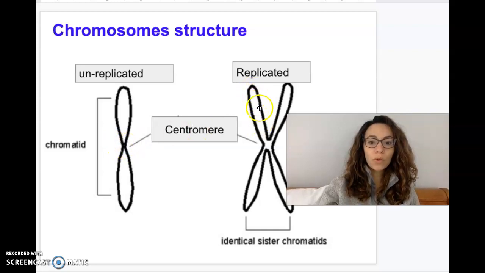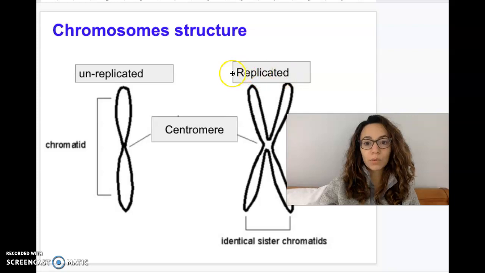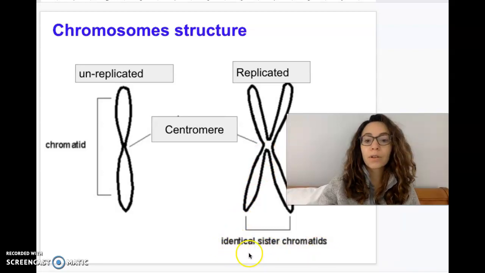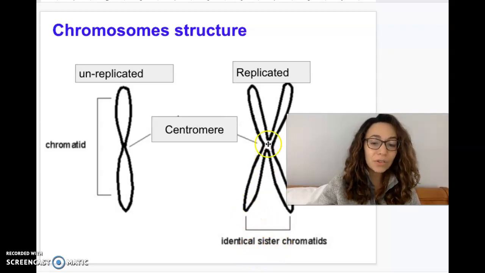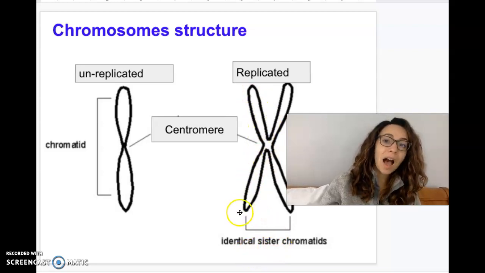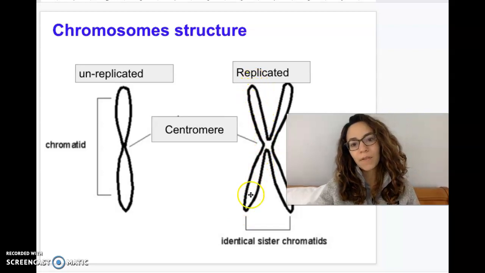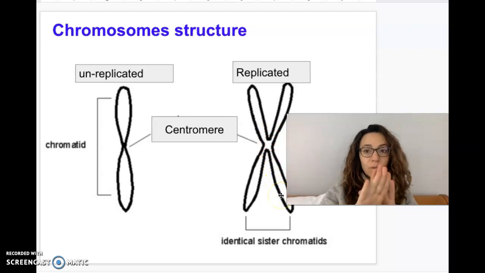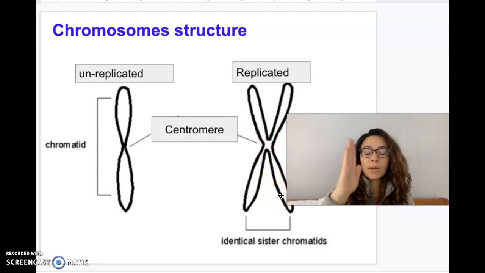When the chromatid is replicated, so when DNA replication takes place, then we get this X shape, so we know it's replicated when it's an X shape, and each half of the X is called a sister chromatid. I don't know why they're not called brothers, they're called sisters. And they're identical sister chromatids because they are exact copies of one another. So this half of the X has the exact same genes as this half of the X, right? That's the whole point of DNA replication. We get exact copies of one another, okay?